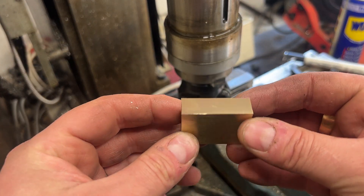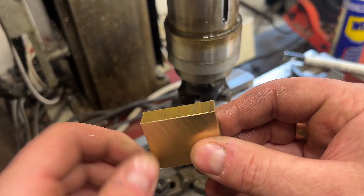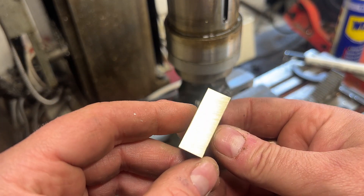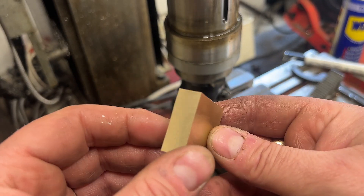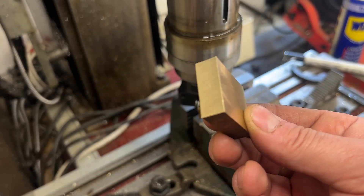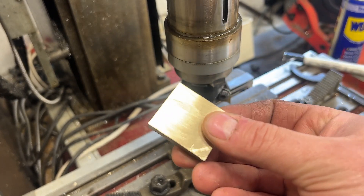I don't know how I've messed that up so badly. I should have taken two millimeters off this side and then eight millimeters off this side, and somehow I've managed to do two adjacent sides - two sides at 90 degrees. I have no idea how I've done that. Oh well, there's one for the scrap bin. It's a nice square - or rectangular - piece of brass, so I'm sure it'll get used sometime.